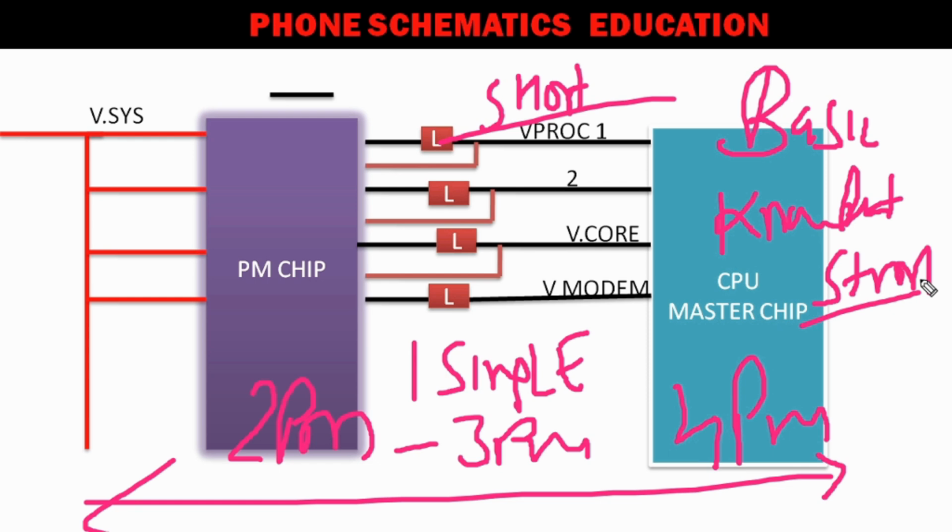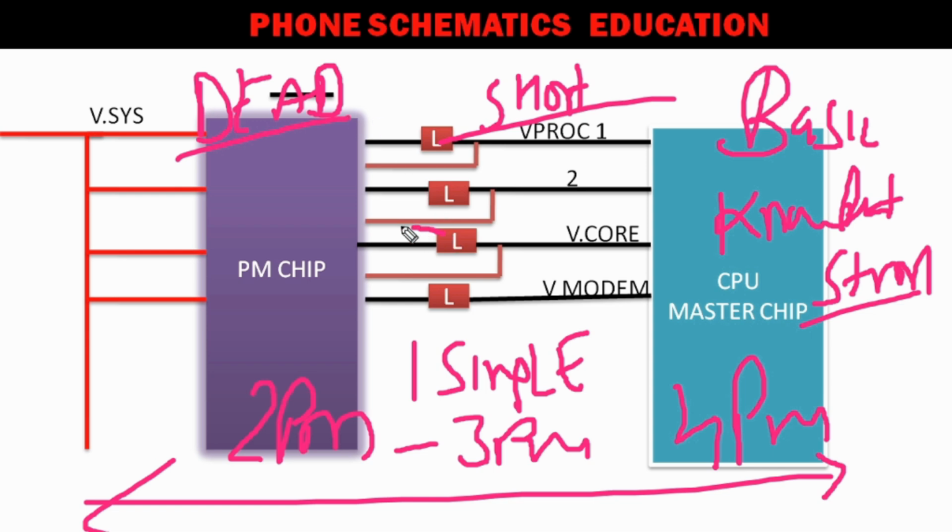Clear? Because a customer's phone is entrusted to you. Maybe a customer gives you a phone in a dead condition, but there is a normal, simple problem.